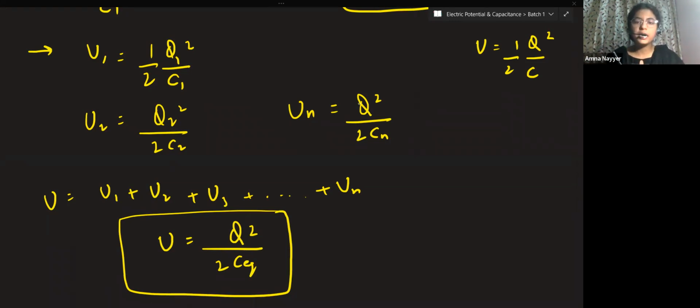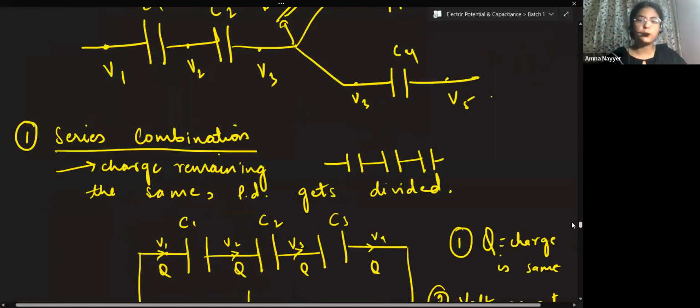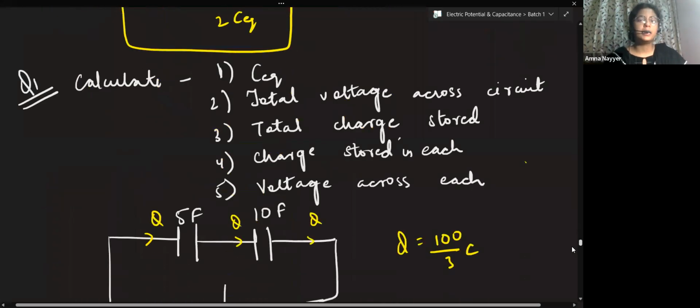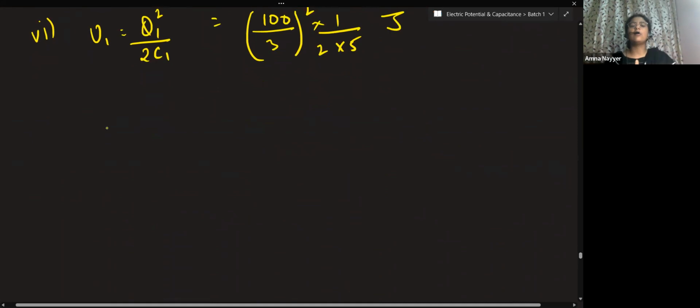Now, if we connect these in parallel. This was the whole theory about series combination which we had studied, and many of you have answered it correctly also. Now if we talk about the parallel combination, see, in this chapter, what is left? The parallel combination that we'll do right now, and some different capacitors also we'll see.